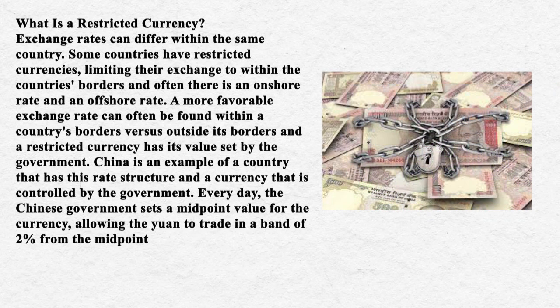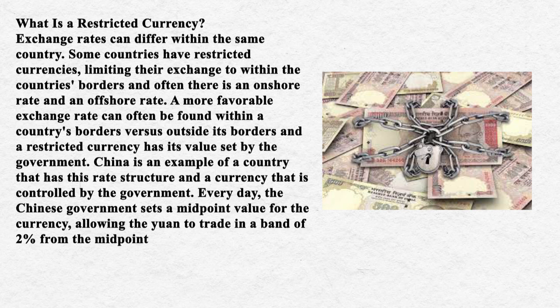What is a restricted currency? Exchange rates can differ within the same country. Some countries have restricted currencies, limiting their exchange to within the country's borders, or even there is an onshore rate and an offshore rate. A more favorable exchange rate can be found within a country's borders versus outside its borders, and a restricted currency has its value set by the government.